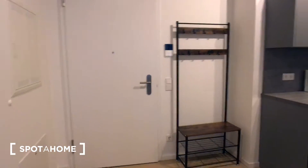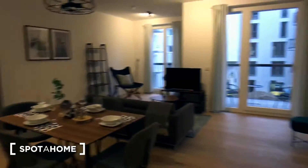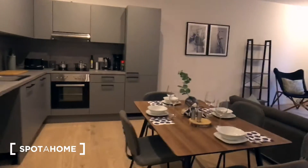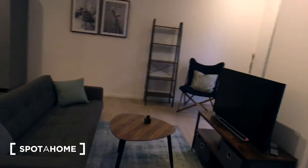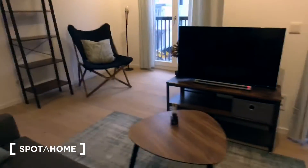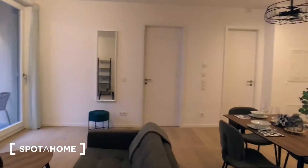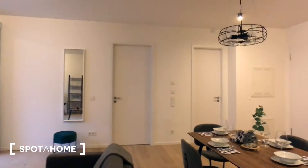Here is the entrance door and the living space, which is combined with the kitchen. It's a very nice spacious room. We have a nice place for you to chill here — the couch, big TV, and a nice red corner as well. Straight on the left there is the bedroom, and on the right there is the bathroom.